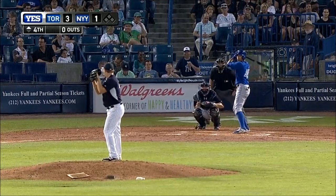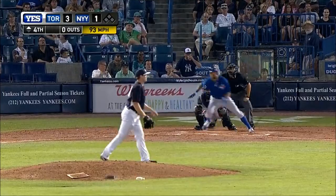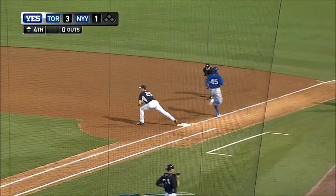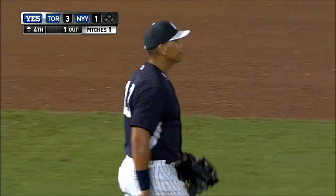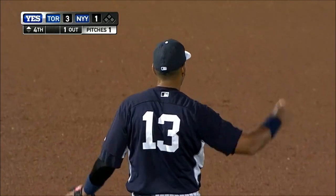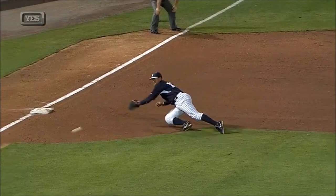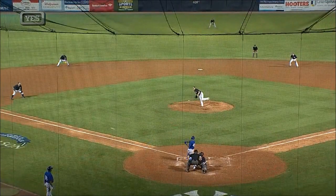We'll face Dalton Pompei, who struck out looking in his first at bat. First pitch swinging. Alex Rodriguez down to his knees — got it. One away. Nice quick reaction by Alex at third base. Alex has worked at third base well early in spring training, getting some reps there. We know he's not going to get a majority of the playing time at third base this year, but a nice reaction play going to his right.